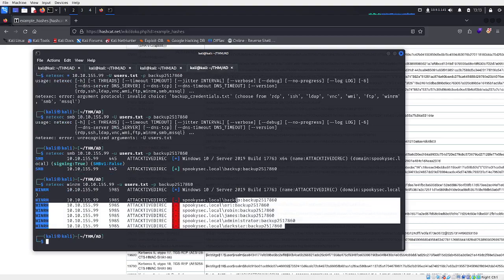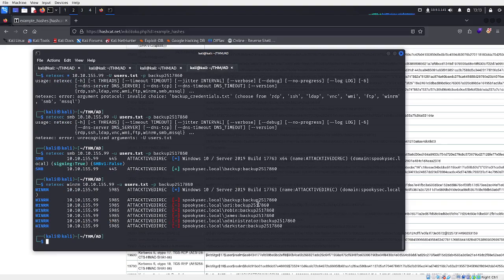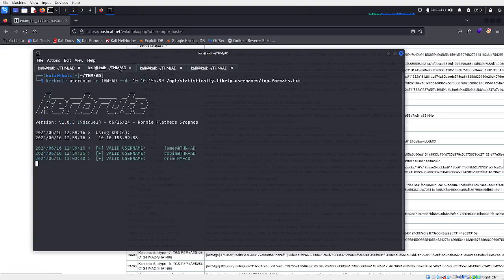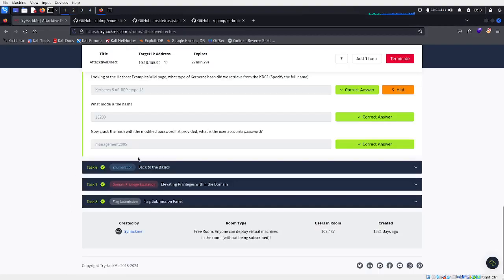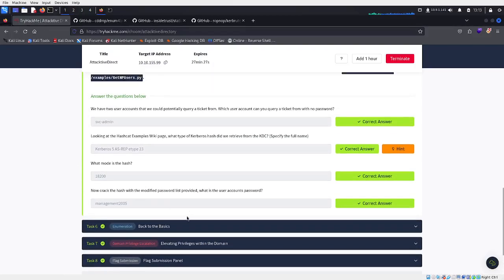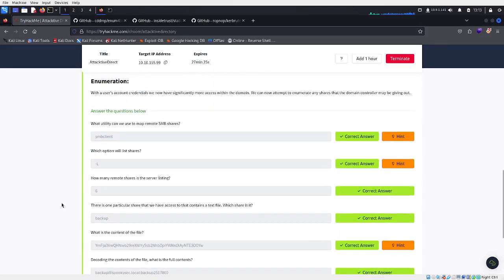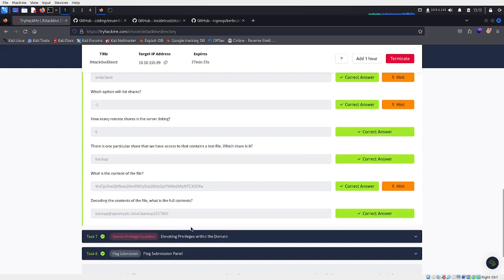It's using the credentials we found, and it's using the password with all of the usernames we gave it. Another great way to pivot. Back to basics. Okay, we've done that.